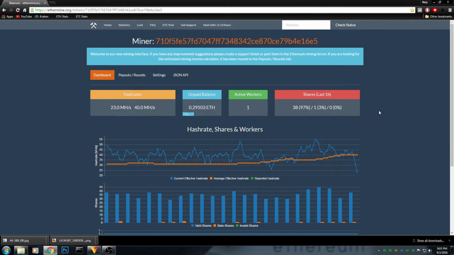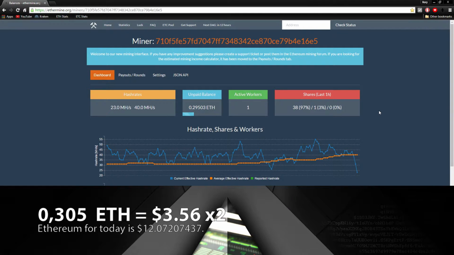Stay tuned. So the miners haven't been on for 48 hours straight, just a little bit less, but I want to make the video now because I have to go soon. So I took the average of about 0.3 ETH on every day. That's pretty decent because Ethereum is really high priced at the moment.